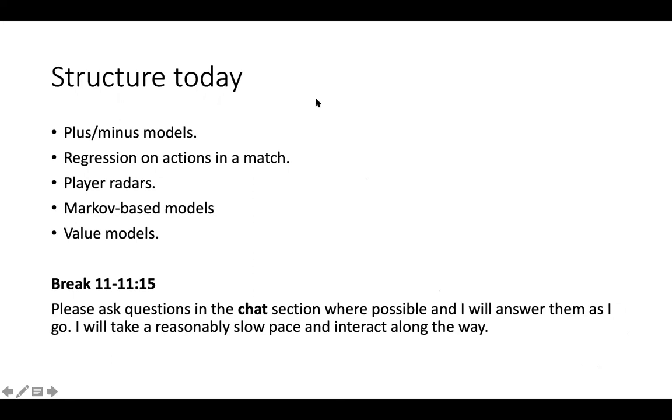To look at is how you evaluate an action in football. And I'm going to start with, or not just actions actually, how you evaluate a football player in general. And I'm going to take this from a historical perspective. I'm going to go through the different models that have been used over time and how they've worked and the ones that haven't worked and how they've got better and how they've improved, up to the point really where we are today with value models.